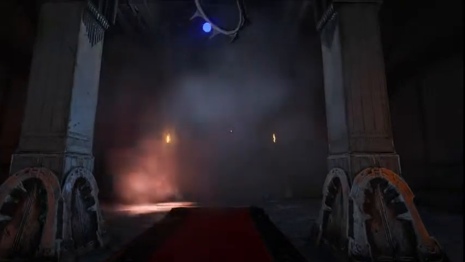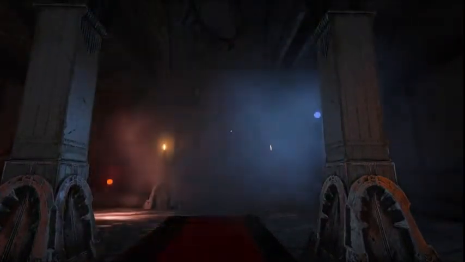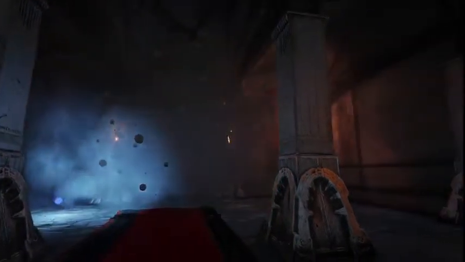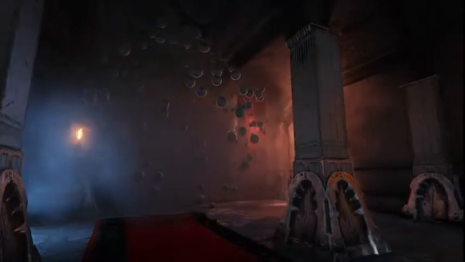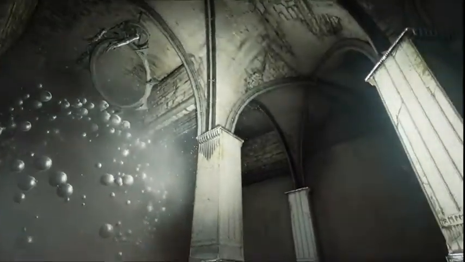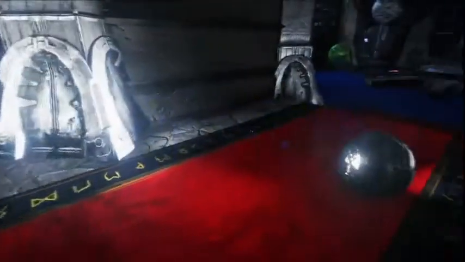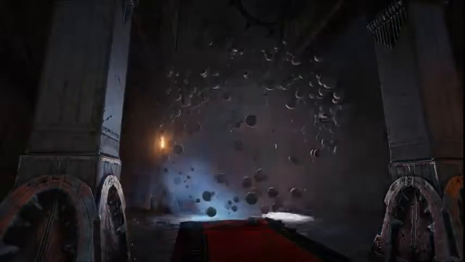This next room highlights our dynamically lit particle system. So I have a number of particle systems here, all being illuminated by the dynamic elements of the scene. I can turn on my own flashlight and illuminate it, or even pick up my spotlight planet from the previous room and throw it in, and you'll see this all works together dynamically in real time.